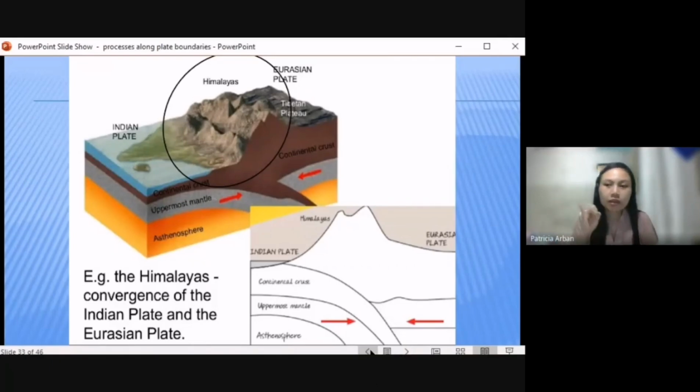Again, we have 3. The first one, case or type of convergence is oceanic continental. So, ano-ano yung processes involved? We have the subduction, we have the formation of trench, formation of volcanic arc, and formation of subduction zone. Okay, so geologic features, tanggalin nyo lang yung formation. We have subduction zone, we have trench, we have volcanic arc. Okay, and then the geologic events, remember, laging may earthquake. At kapag may oceanic crust, laging may or posible ang tsunami. And also the volcanic eruption.